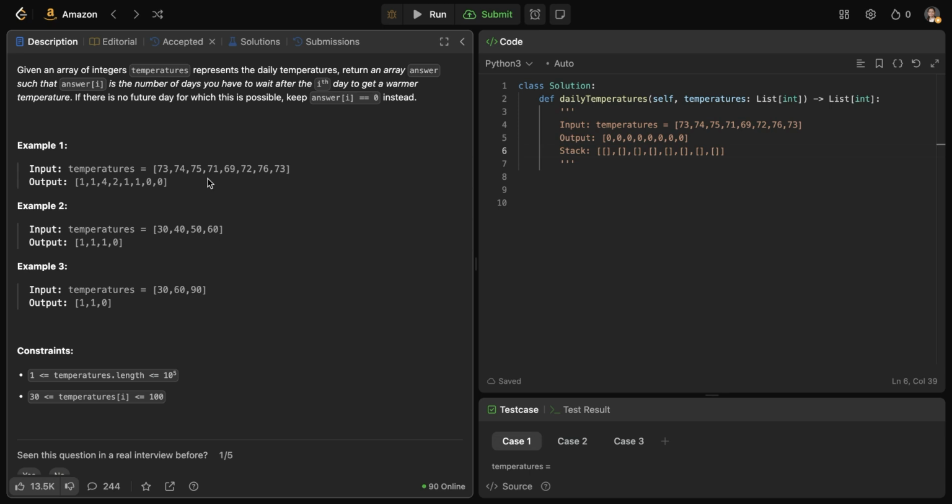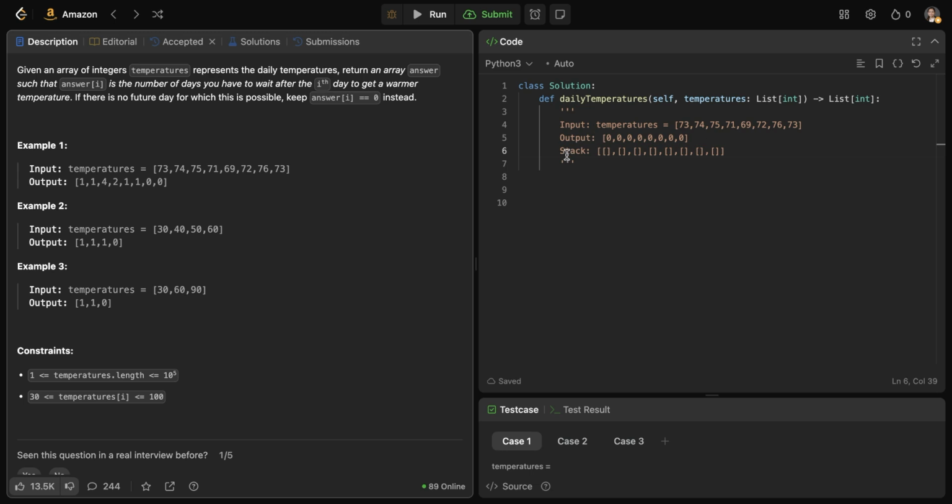But can we do better than that approach? The answer is yes, by using a monotonically decreasing stack. Now what do I mean by a monotonically decreasing stack and how will I use it? Let's try solving it using example 1 itself. I have my input temperatures depicted here. I have my output array here with all the zeros populated as default.